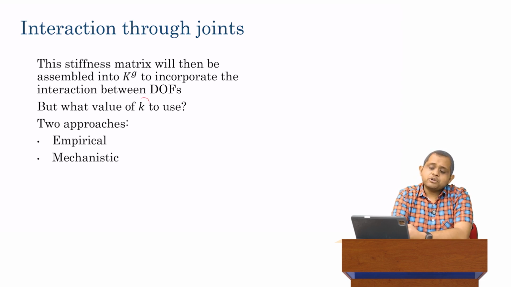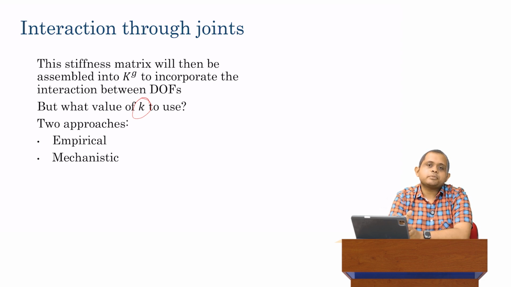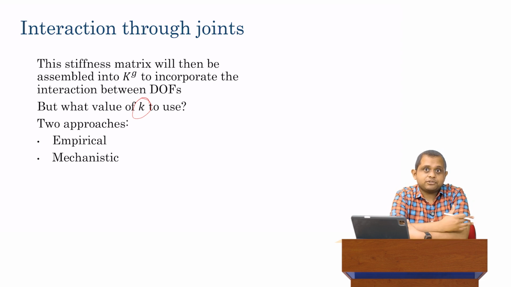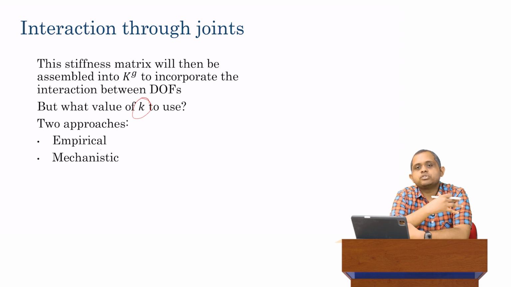So what is this value of K that we're supposed to use? If we can model the interaction of the joints as some sort of a vertical spring, then we know the mathematics of how to solve the problem. The question is, physically, what is the correct value of the spring stiffness to use? After all, if you dig up the ground and you look at the joint, there is no spring over there. So we don't actually have a real spring. We are just approximating the physics of the interaction using a spring.